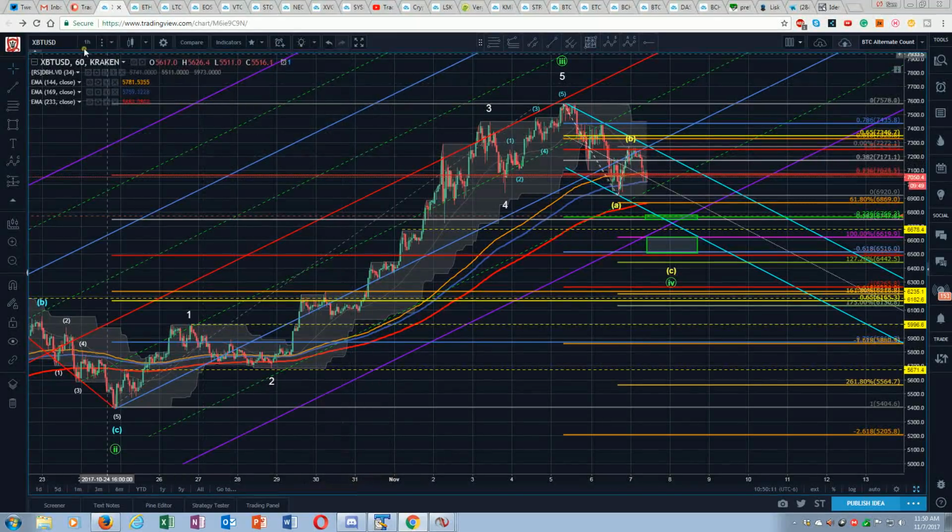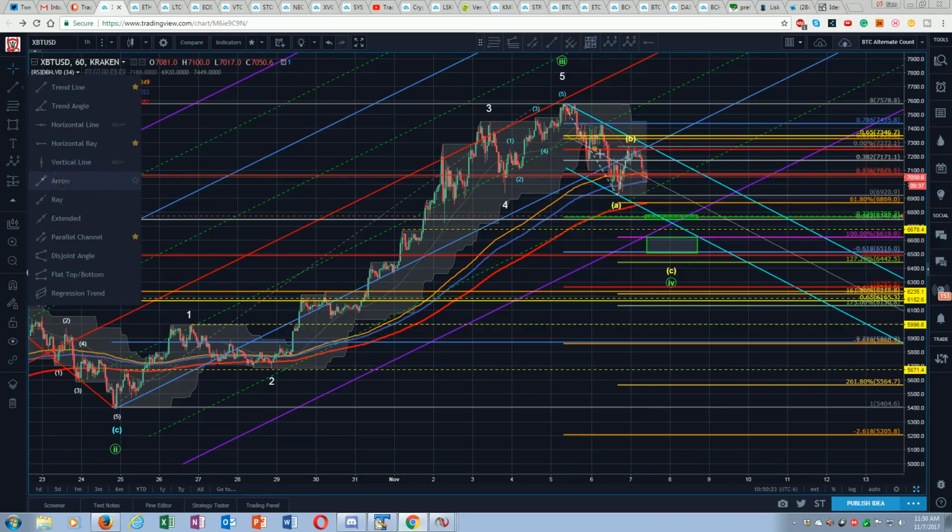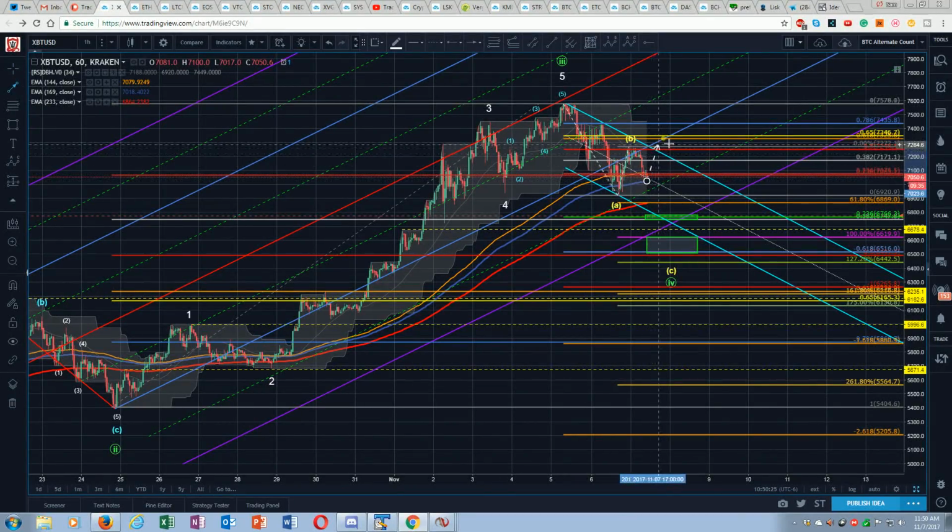In fact, as we sit here on the 1 hour, you can see we're just sitting in the Vegas wave, right between the two. For all we know, this is about to punch higher. So it becomes a question of, where is my probability play? Before we could quantitatively say that we have a 1-2 and the correction is complete, at the very least, we're going to need to break through the 618, 65. Then we've got to start pushing towards new highs if we're going to have a 1-2 into a 3, and then we've started going up to complete the 5th.